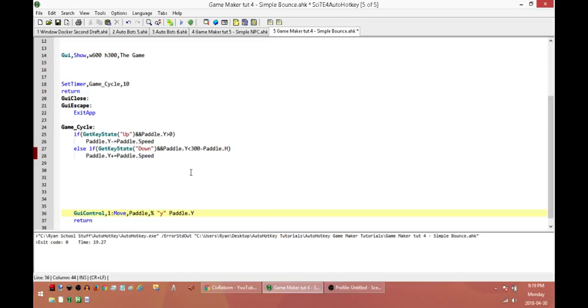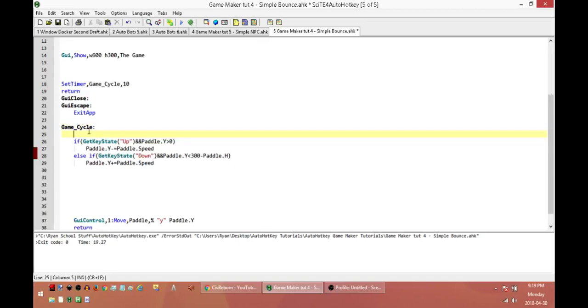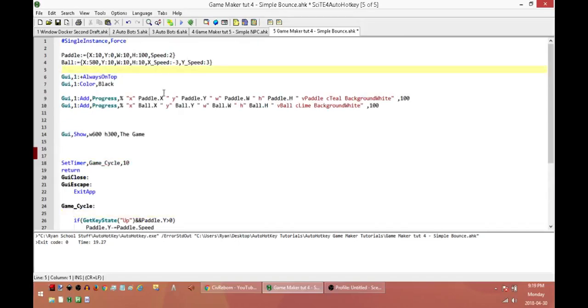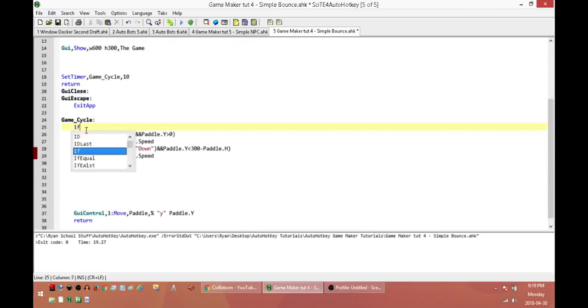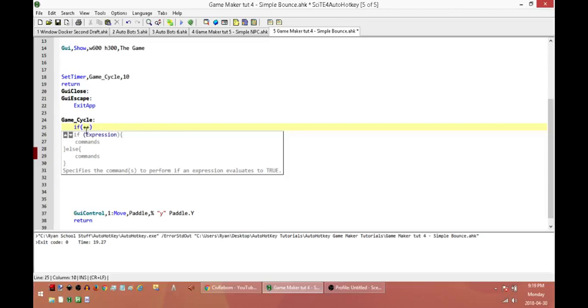Now because our ball is sometimes going to go over top of our paddle, because we're not actually testing to see if it's impacting it, sometimes it's going to add some smudges as these two progress bars overlap each other, because we're not working on two different layers. So what we'll do is we'll create another variable, and we'll put it at the beginning of our game cycle. So up at the top, we'll create another variable that we're going to call frame counter. We'll set its value to 0, and then as soon as we come in here, we'll say if plus plus, so add 1 to the value of frame counter, and then check to see if it matches a condition.